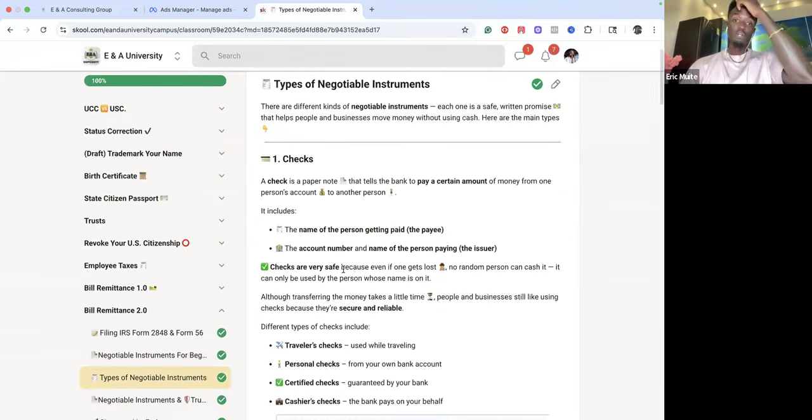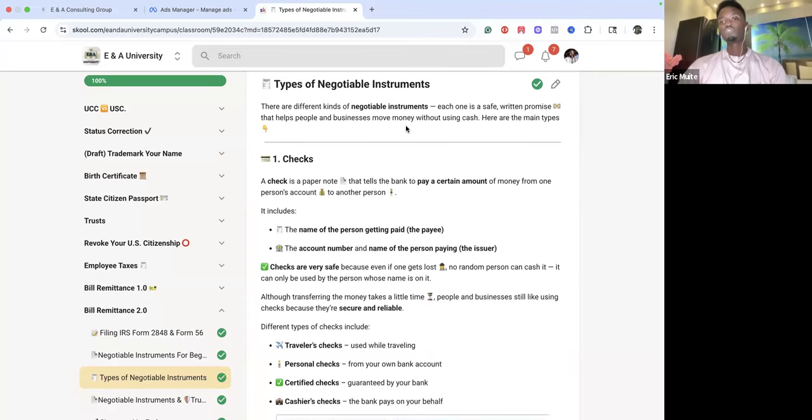Now, these are the types of negotiable instruments, right? I tried to get some real-time examples for you guys to visually see, but we're going to cover each of the different ones because they all have a different purpose. And it's important that you have these guidelines to be able to identify which ones you're using, which ones to endorse a certain way, and what purpose each of them serves.